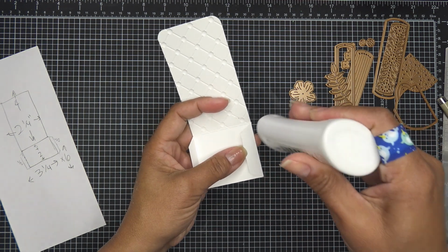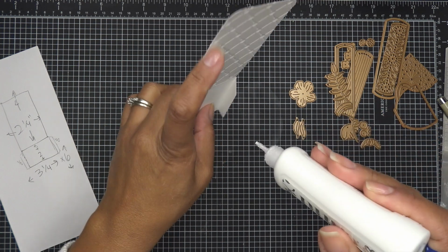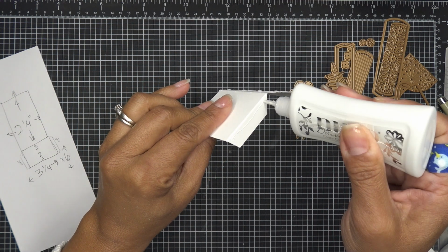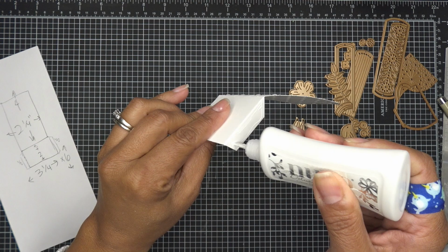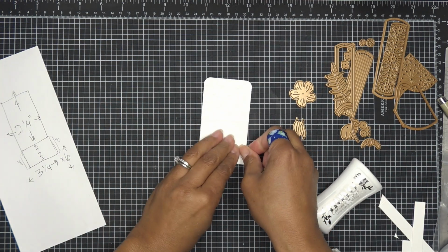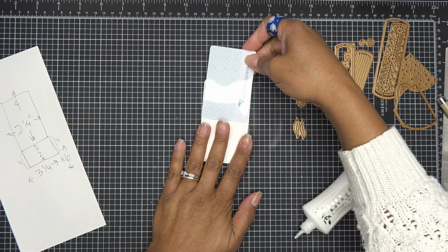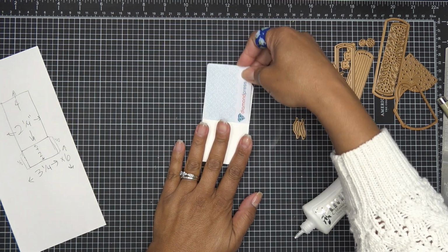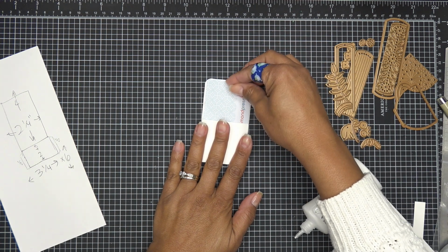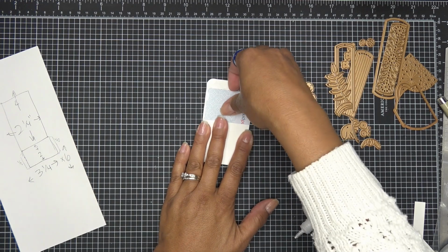And just take this guy, of course, put the glue right to the very edge. I'm always concerned with the very edges. It's really good to always have that down in there. And I'm just going to hold that down. And while it's still wet, you can definitely bring in whatever gift card you have, which most of the time are basically the size of a credit card. They're all basically the same, but just make sure it fits, right? That looks good.